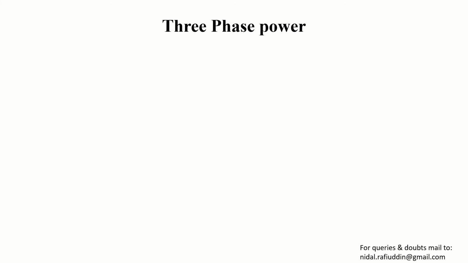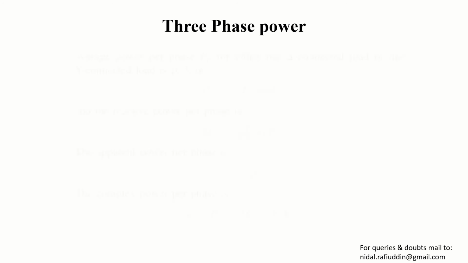And as I told you, if the load is purely resistive, the phase voltage and the phase current will be in phase. If the load is more inductive, then you are going to have voltage leading the current. For a capacitive load, the voltage will be lagging the current, and accordingly theta will be decided. So we'll look into some examples today, and observe how theta and the power are affected when you have different loads connected to a three-phase system.